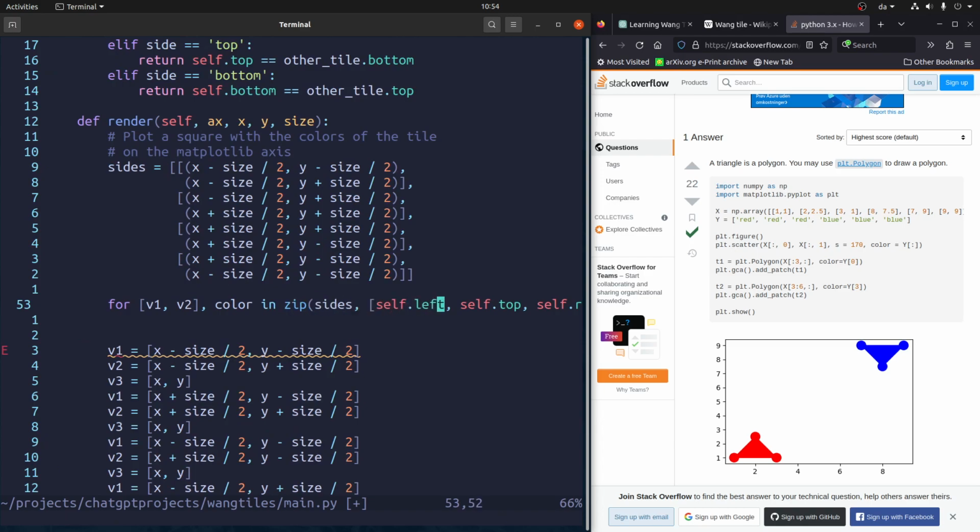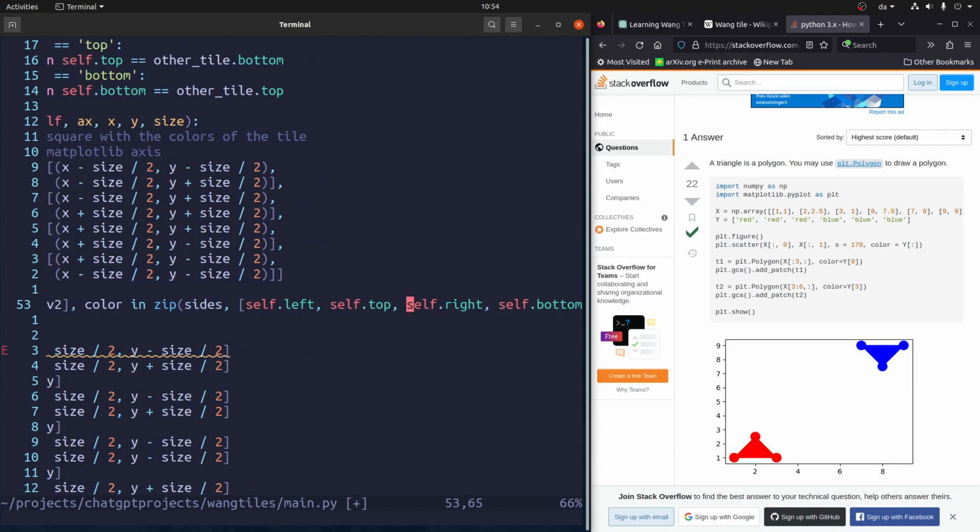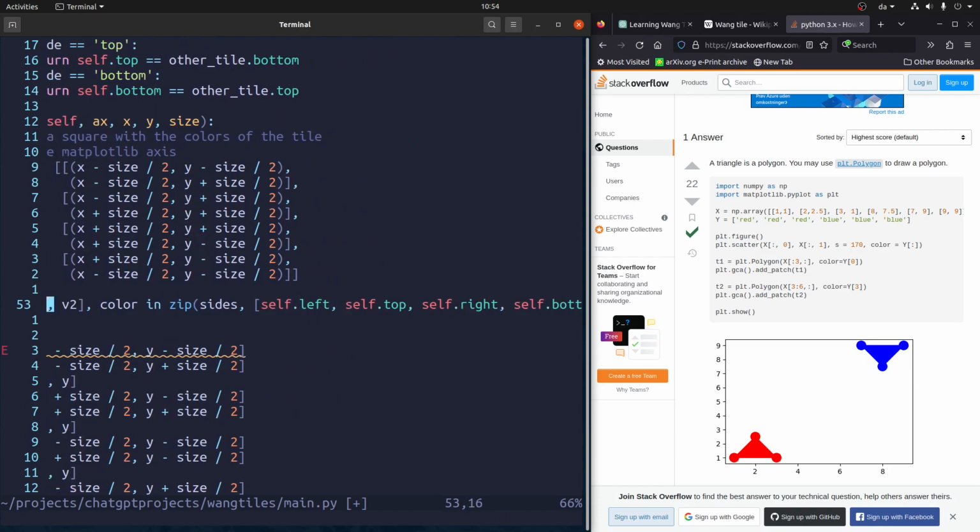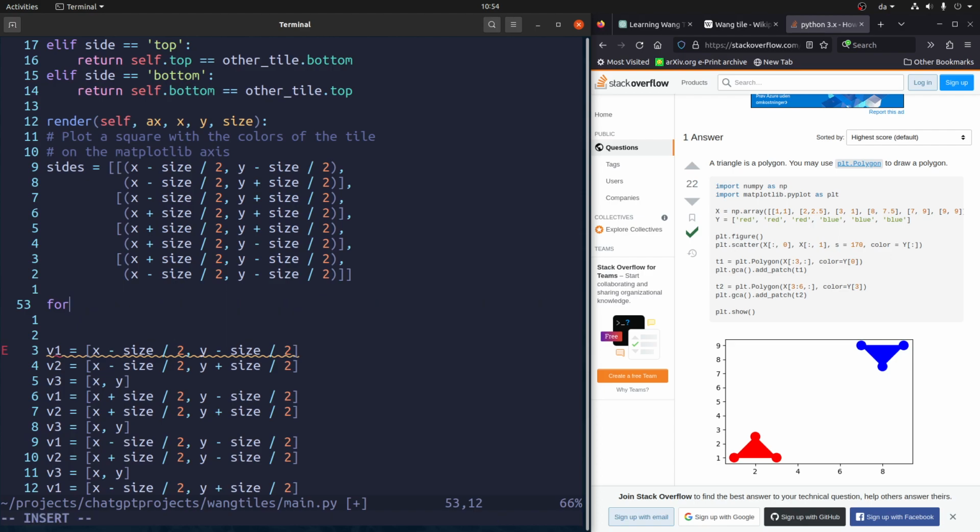But it's horribly long, difficult to read. Instead of this, let's do for i in enumerate sides.